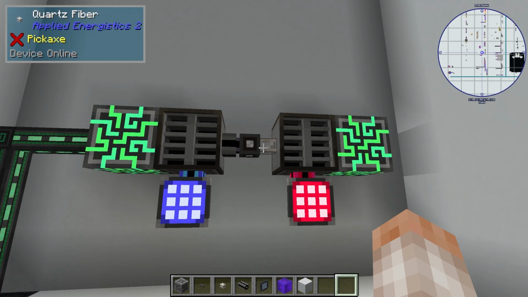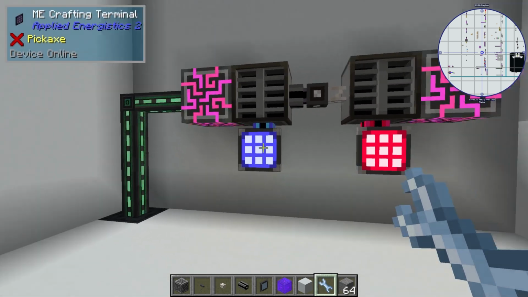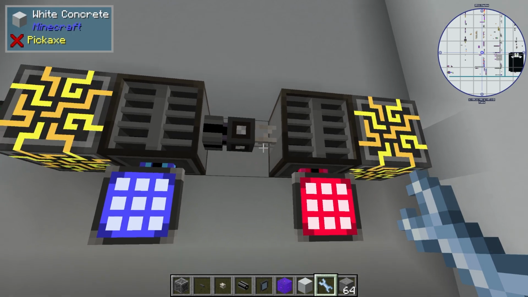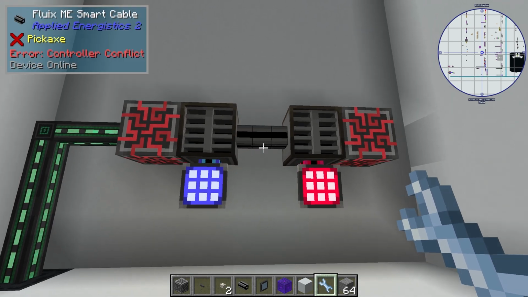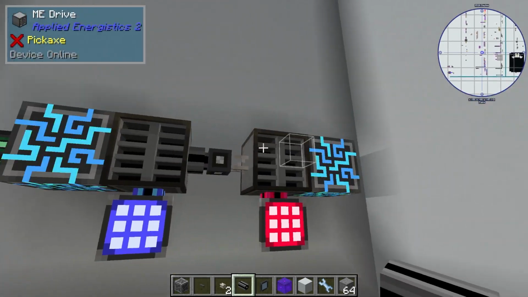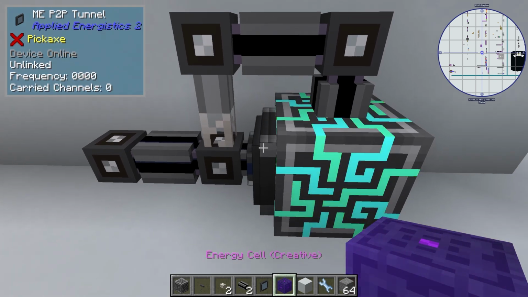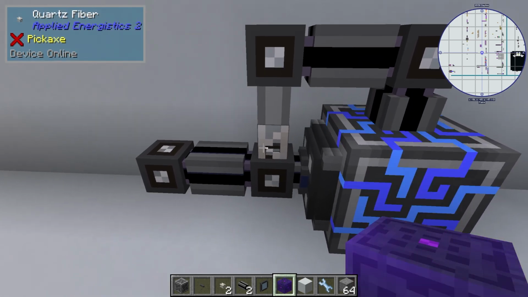Just like cable anchors, the Quartz Fiber is definitely going to be making an appearance on your network if you're doing things right. The red network over here has no power source, while the blue network has a power source coming up and through here and into the controller. What the Quartz Fiber is doing is transferring energy only through this pipe. So if I disconnect this, now it's going to break, and now we've broken that rule with more than one controller on a single network. If I remove this and I add the Quartz Fiber there and add a piece of smart cable, now the power has once again been linked up, and power is coming from here, through the Quartz Fiber, and into this other network. One example of where this becomes extremely important is when you're using P2P tunnels, because the P2P tunnel network is its own mini network, and it needs to be supplied with power, and the Quartz Fiber is going to be the way that you're going to do that.